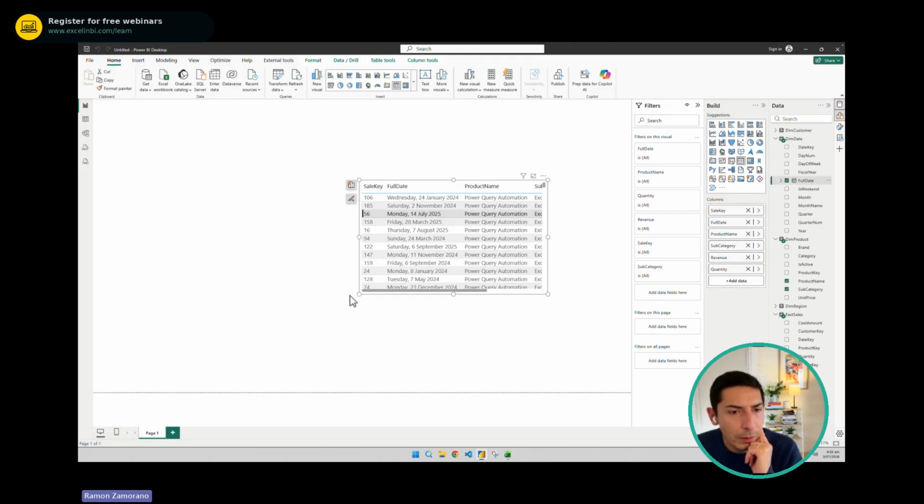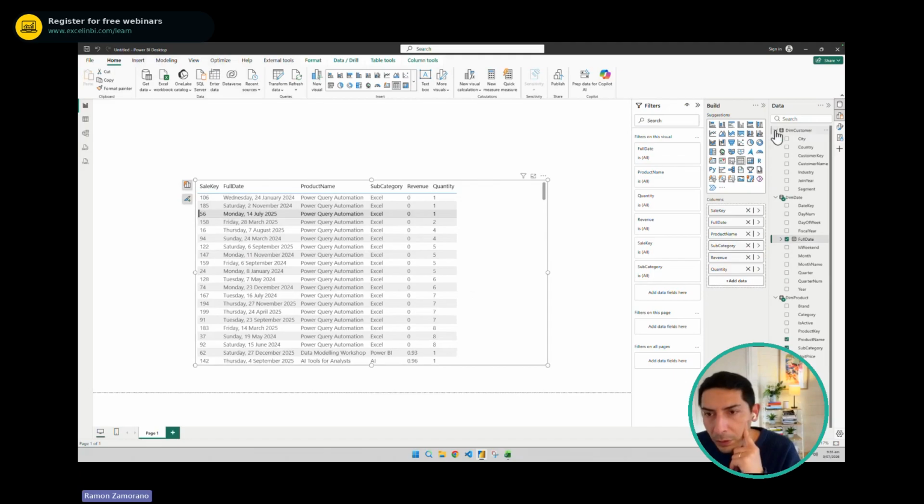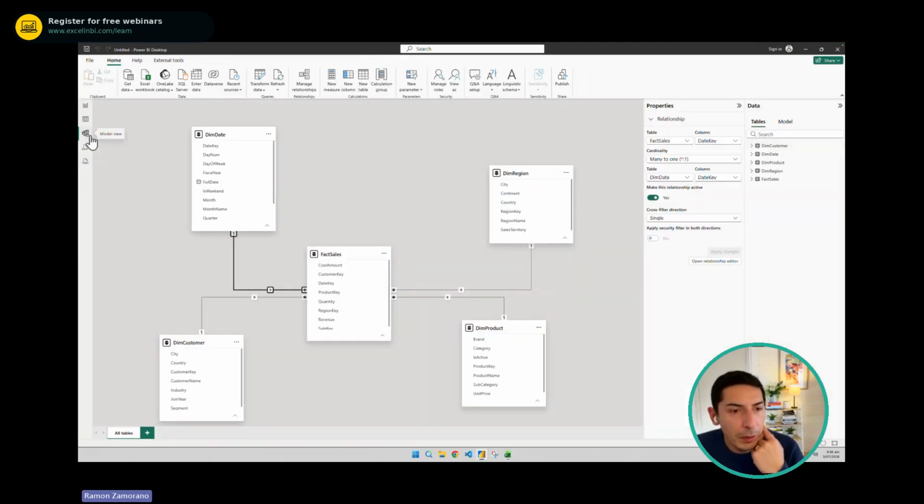All right. So now you can see that we can start to enrich the table with all the information from the other tables, and everything is working perfectly because this is of course a star scenario, okay? This is just an example. This is the way you can create a proper data model, and this is how your data will flow properly. I hope you understand a little more why your data model sometimes doesn't work properly.